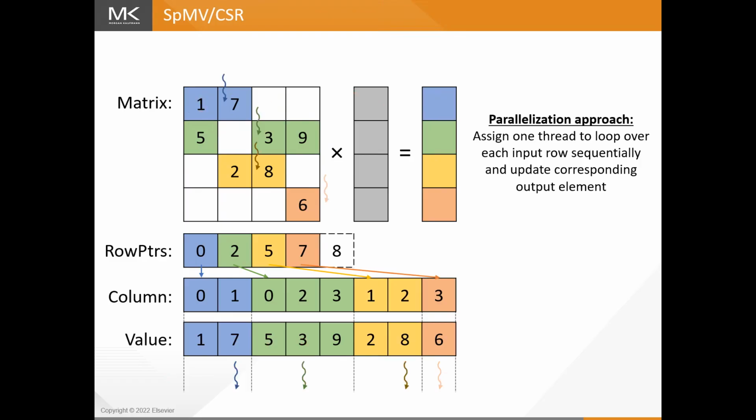And then we keep iterating again. So here, these two threads now drop out because the row only has two non-zero elements. But then this thread is still active because this row has three non-zero elements. So here, this thread is active, the others are inactive. And we keep iterating until we are done. Okay, question?